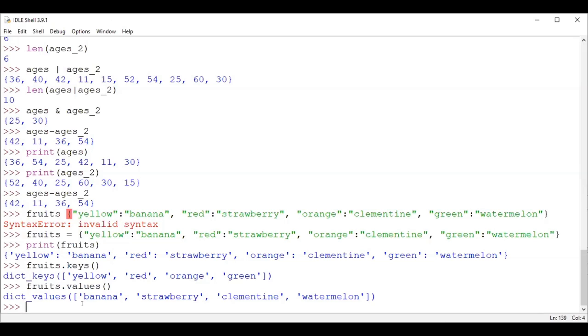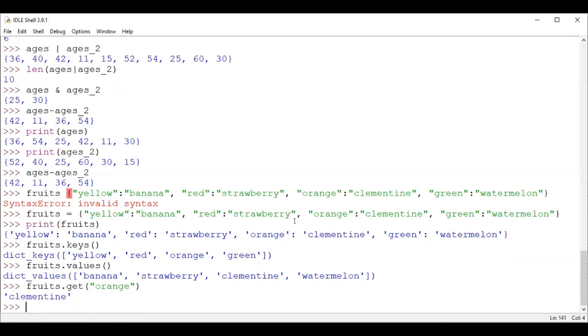So there's a function by the name of get. So fruits dot get, and then let's say you want the value of whatever is in the key orange. Okay, and it's going to give you clementine.